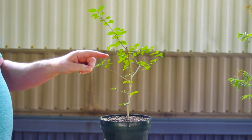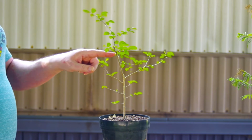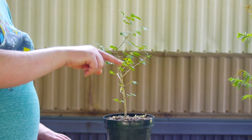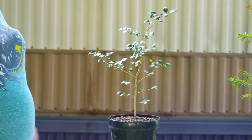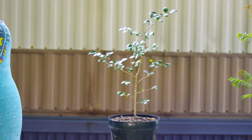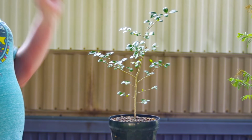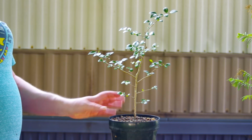Since then, some of those buds have grown out. If you can see, there's one here, some here. There's one here that's pushed out, and then there's still some buds either just pushing out or getting ready to push out. So, to me, that's a good sign that the tree is healthy and it should survive what I've done to it, as long as it can grow a decent root structure.